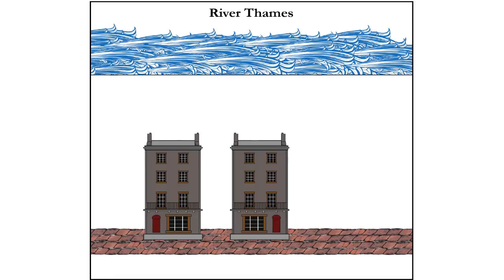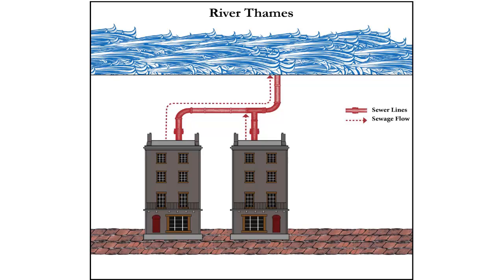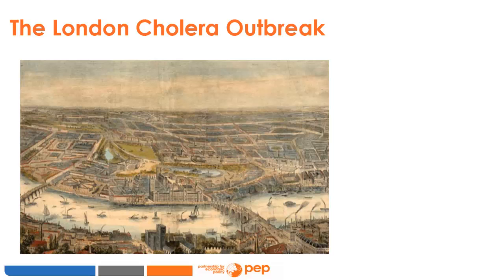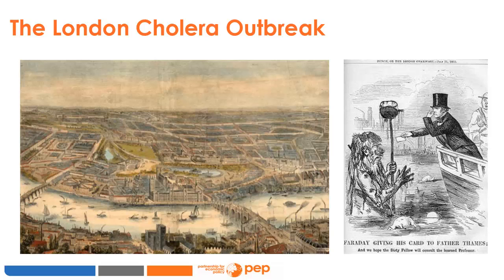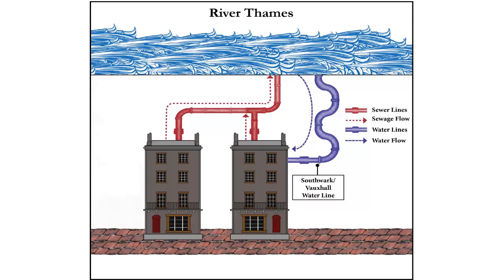At the time, the City of London would dump their sewage directly into the Thames, the city's main river. During the summer of 1858, the hot weather caused the smell of untreated human waste and industrial effluent on the banks of the Thames to become unbearable. This event was known as the Great Stink. The Southwark Vauxhall Company drew their contaminated water from the Thames River downstream from the sewage flow. The Lambeth Company had its intake of relatively clean water upstream of London. One company provided water potentially contaminated by London sewage, while the other did not.